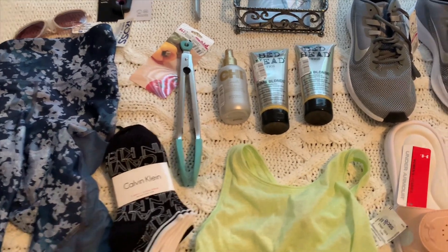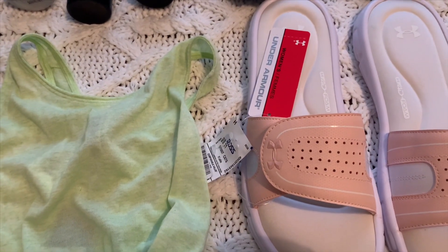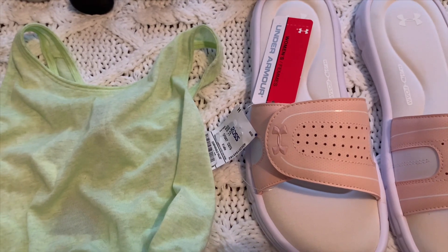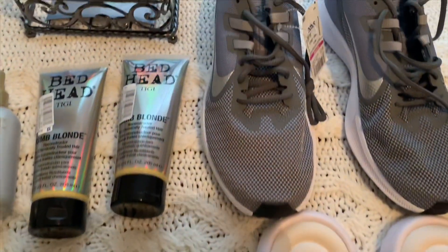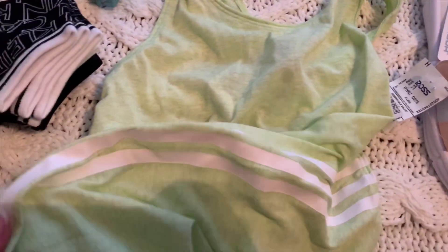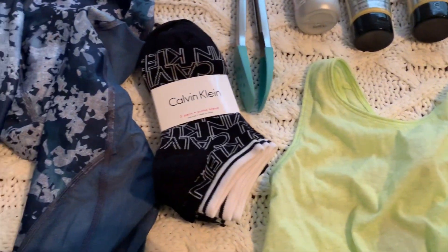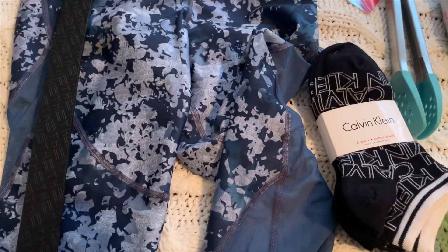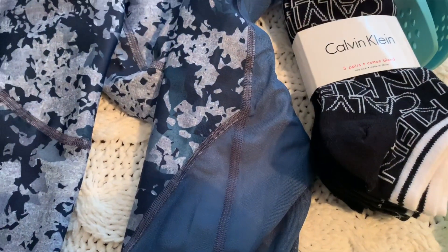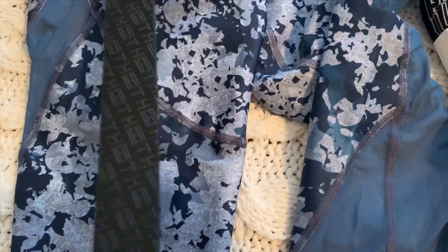These are Under Armor sandals — $22.99. A couple months ago I got a black pair just like them for $14.99, so that was better, but I really wanted this color. These Nike ones were $23.99 — not bad. This Adidas tank top was not on sale but only $9.99, good for working out. More Calvin Klein socks at $7.99. Under Armor mesh capri pants — only $17.99, not clearance, but you know how expensive Under Armor is. And a men's Tommy Hilfiger belt for $14.99 — still a really good price, going as a gift.